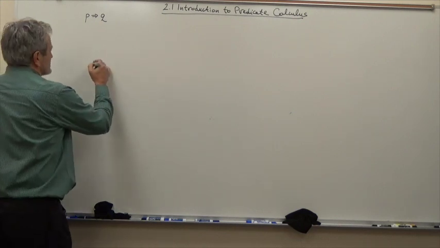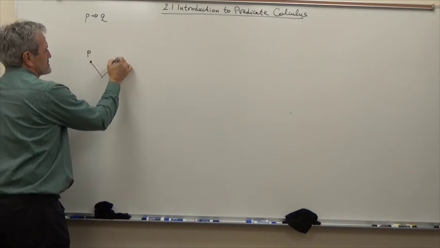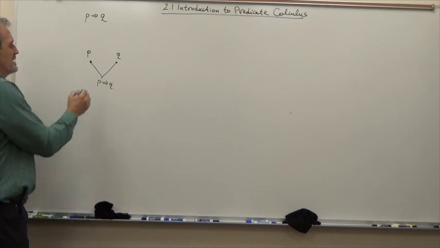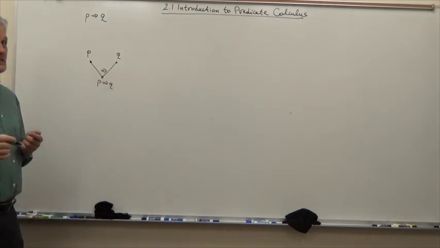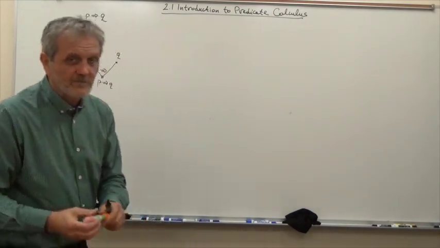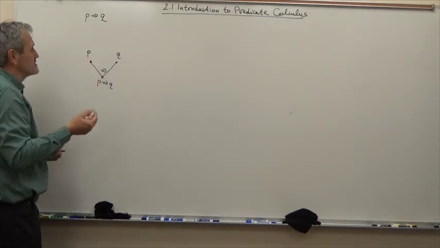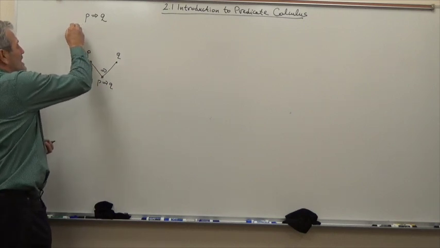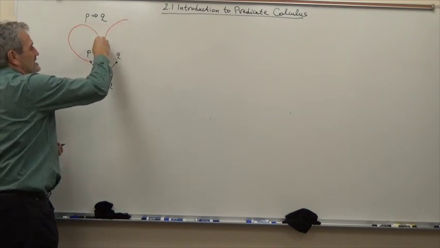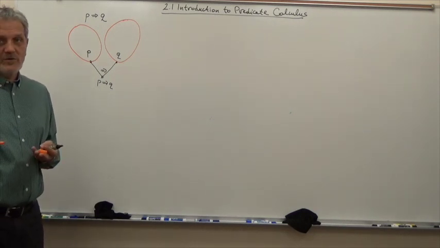We also talked about the structure of this expression. We used trees as well, so here are the propositional letters P and Q. Here is P implies Q. And this is the symbol implies. So that was the summary of our story before. What will happen here is that we will try to analyze P and Q itself. So we'll enrich them so that P and Q are not something that we expect from someone else, but actually they will now get a structure, and that structure will be some mathematical formulas.